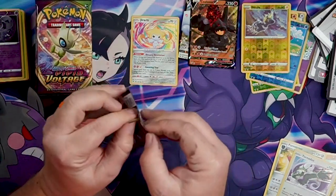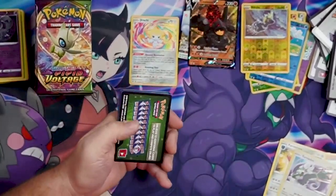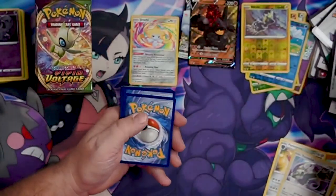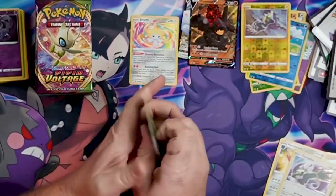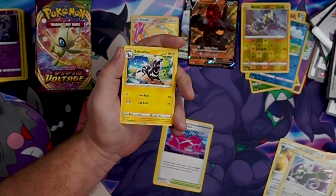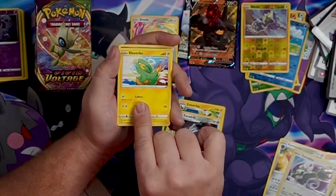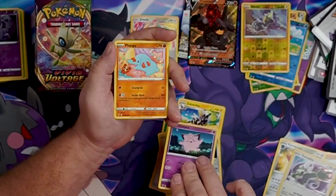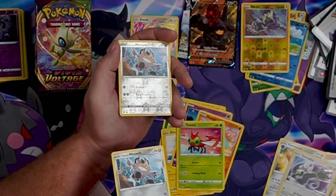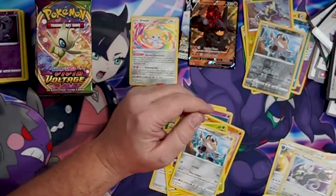All right, guys, let's see. Green code card could be Amazing Rare or could be nothing. Code. There you are. 1, 2, 3, 4. Energy, shockingly enough. Windon Stadium. We've got a ton of those. I think that's been our only stadium card. Zebstriga, Excadrill, Electric, Clefairy, Phanpy, Yanma. Oh, Meowth times two, one being reverse rare. That's cool. Ninjask is going to be the final card there. No Amazing Rare.